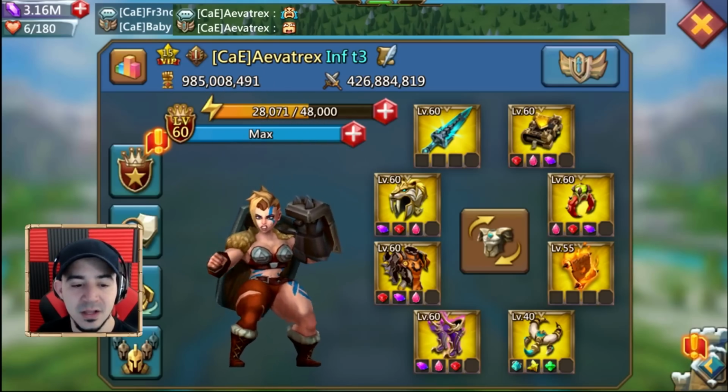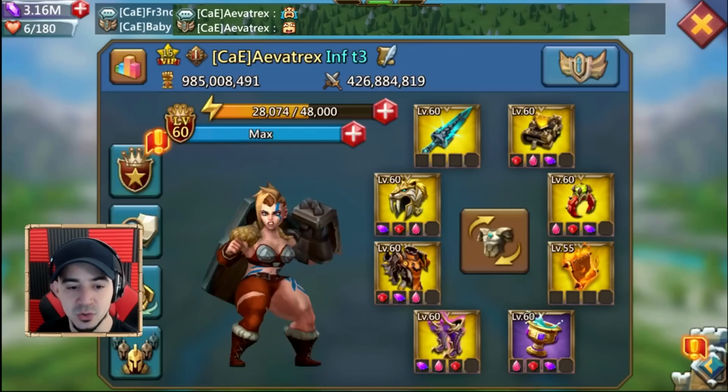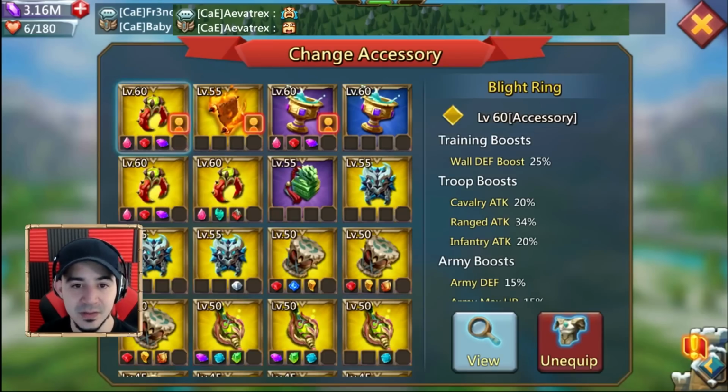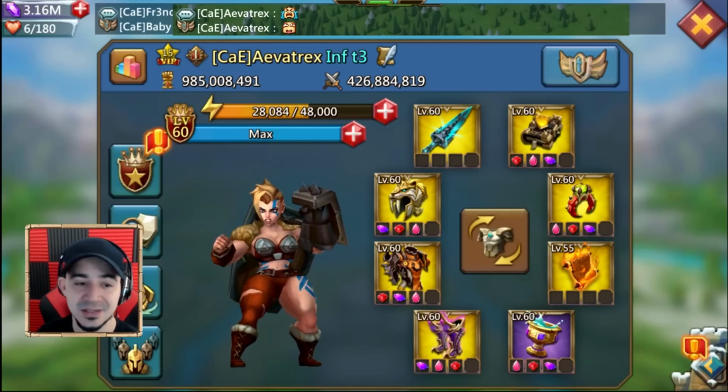If your army stats are high, then that means those other stats are going to be fairly high as well. Now the last one is going to be, with no surprise, the Ambrosial Cup, because the Ambrosial Cup, even at purple grade, for instance, the one that I have, is already slightly better than my gold Blight Ring. So even if you can get your cup to like blue, that's still really good.